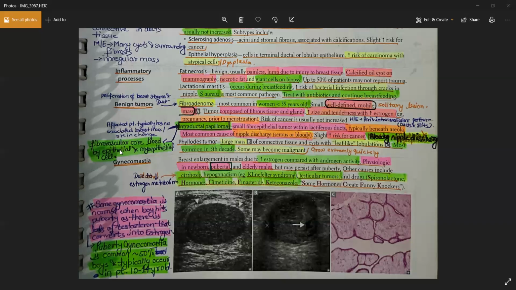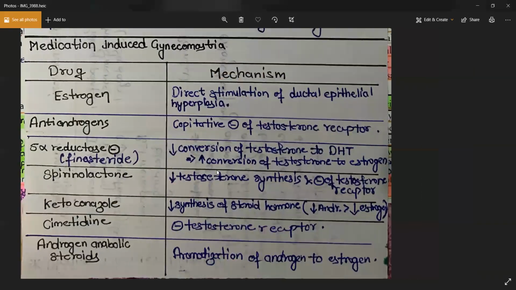Now, some other drugs or conditions can cause gynecomastia. This includes cirrhosis, because whenever you have cirrhosis, the liver cannot metabolize the estrogen, and the patient can end up having gynecomastia. Hypogonadism, like Klinefelter syndrome, can do that. And a testicular tumor, which releases a high amount of androgens and then a high amount of estrogen, can lead to gynecomastia. Certain drugs which are anti-androgenic can also lead to gynecomastia, so let's discuss these drugs.